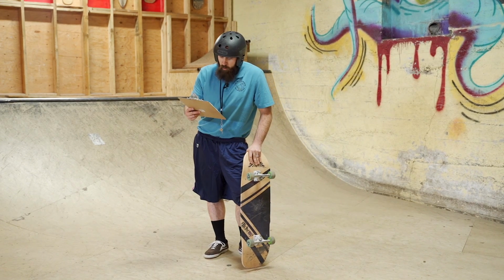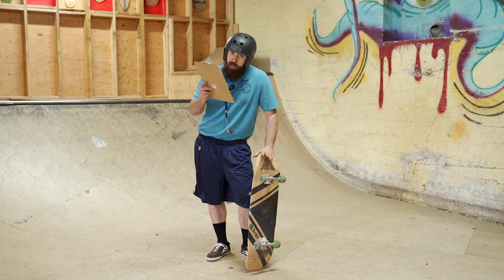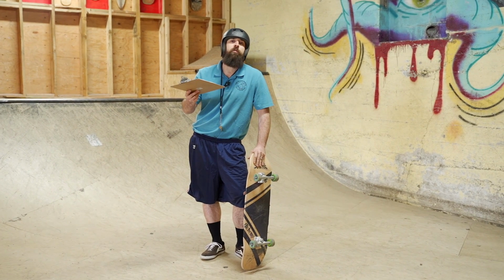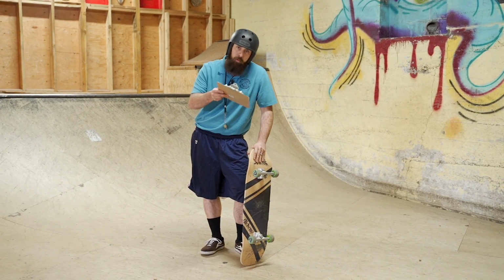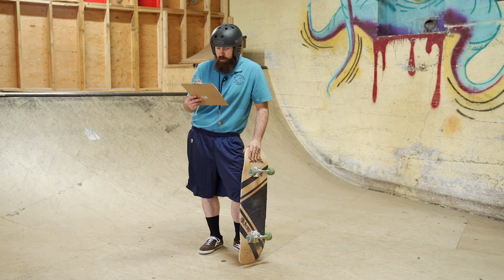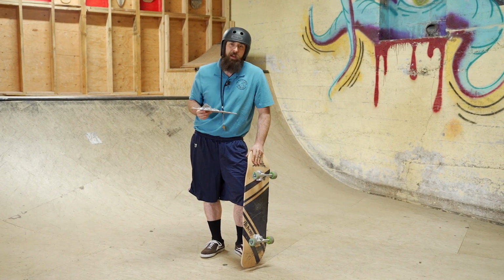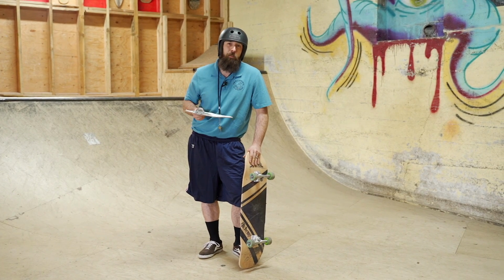So today we're starting with just the basics. We want to get you guys rolling safely. So we're going to be talking about pump to fakie. We're going to take those kick turns we learned previously and bring them on the ramp and do kick turns on transition. And then to wrap the day up, Coach is going to show you how he rocks to fakie. And if you're good, maybe we'll talk about rock and rolls.